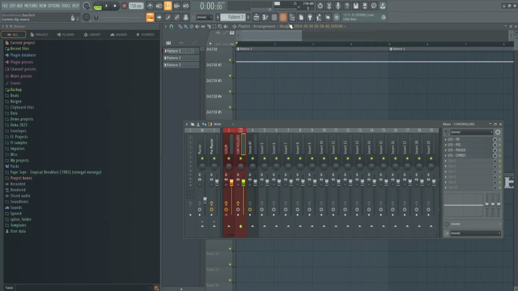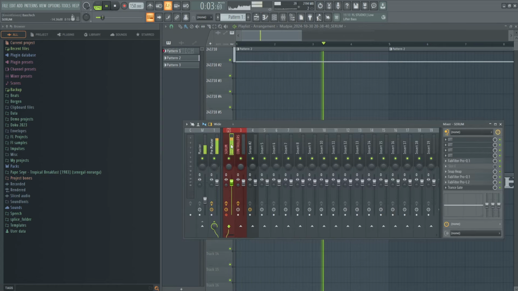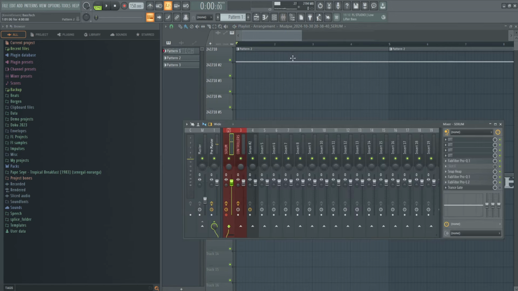Take 1 million. Okay, so I've made this. And then I made this. So I've been getting into generative synthesis for a while now. I think it's really cool that you can just go in and press a button and you get some cool sounds that you can spice up your project with.